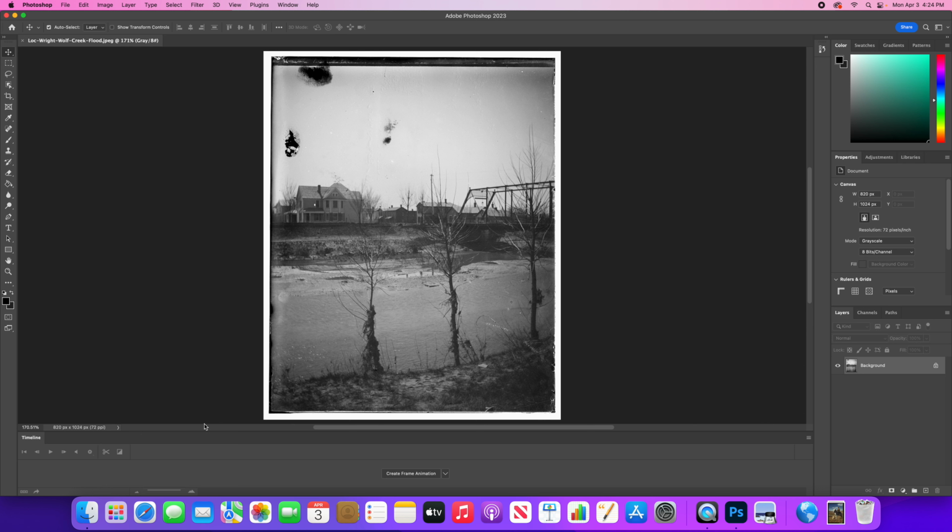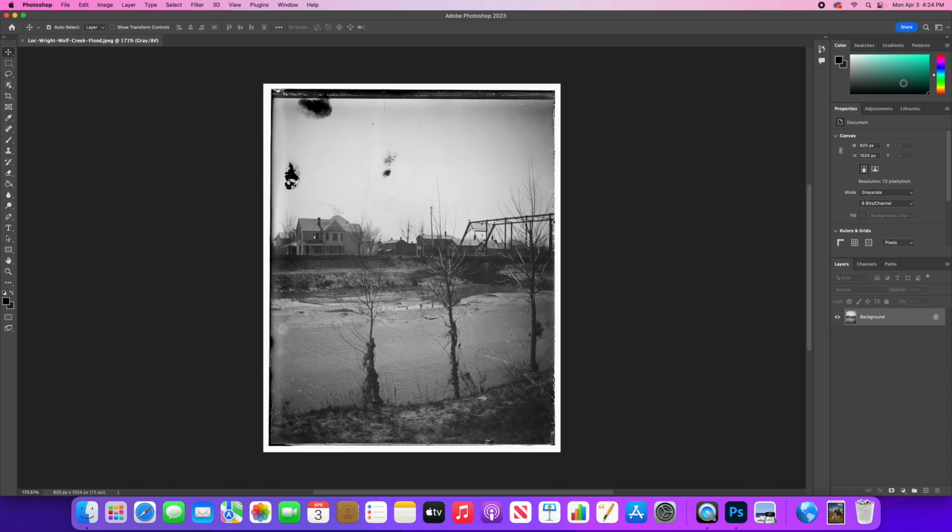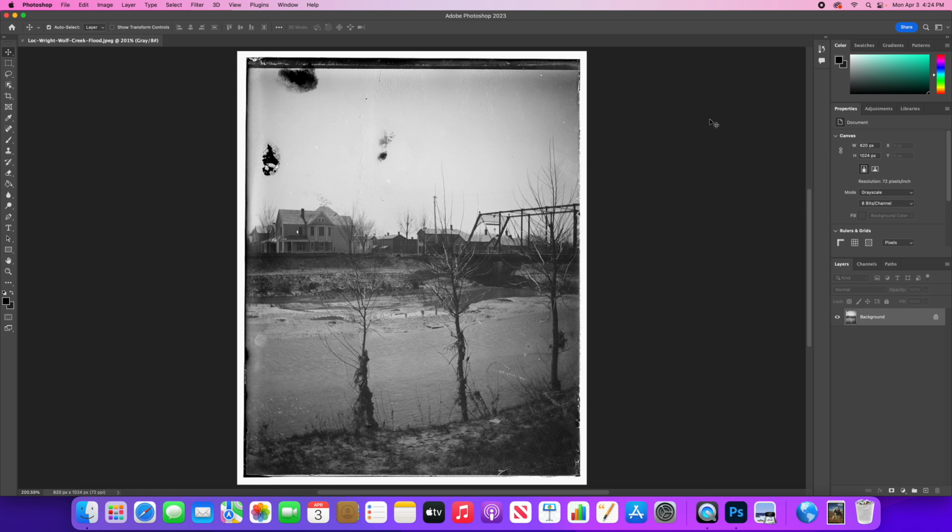Now I have this timeline. This is from a different project. I am going to actually get rid of this. If your screen looks slightly different than this, you can always go up here, and we have Essentials, 3D, Motion. These are the various default workspaces. I'm going to go ahead and click Reset Essentials so that my screen looks like what yours will. Command 0 on the keyboard again zooms the picture in. And we can see right off that this picture has some problems.